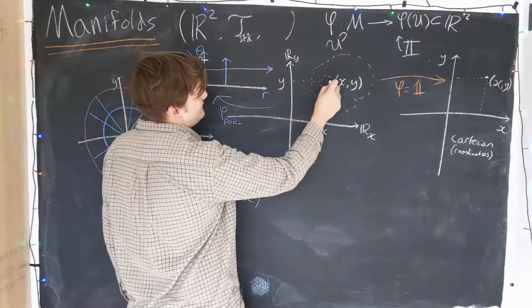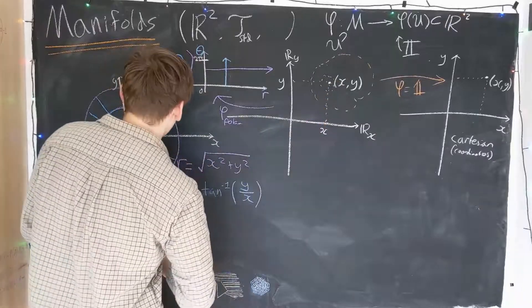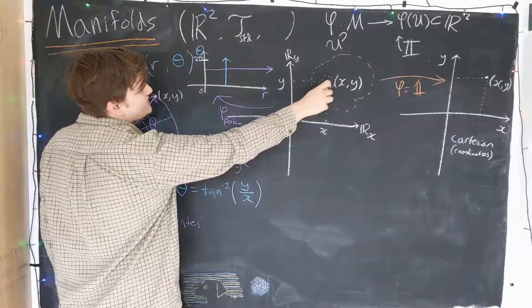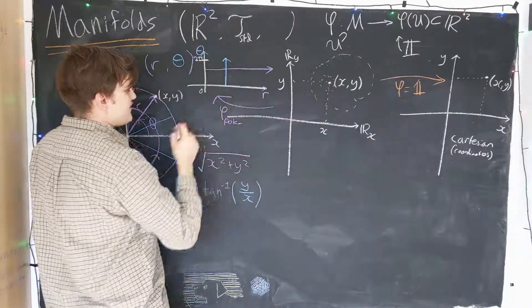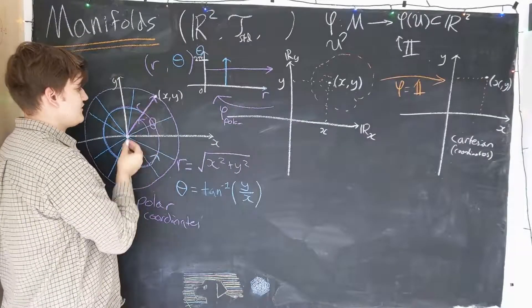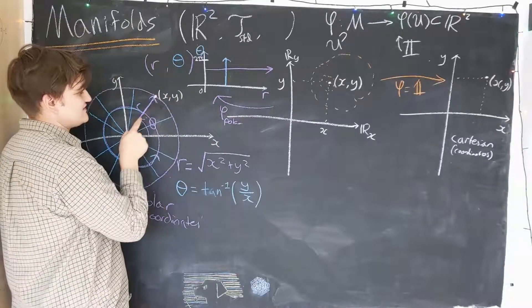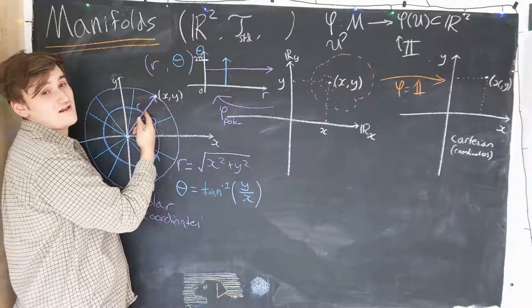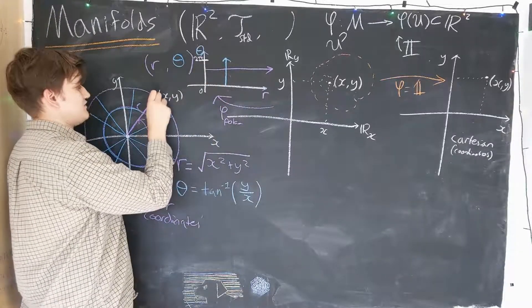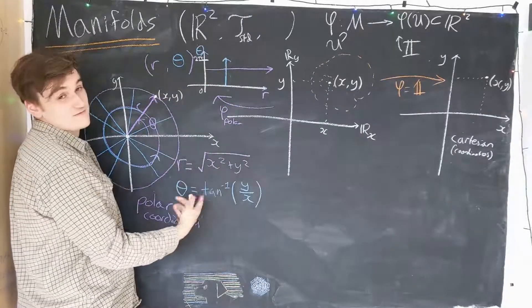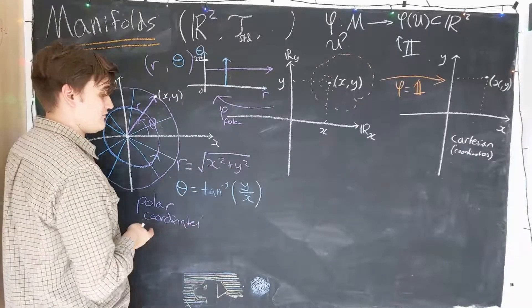If we had a point here, x, y, well, the number x, y just defines where the point lives in real space. But it's in general going to be a different number to the R and theta value that we've used to represent that same point in the way to find it in this particular way.